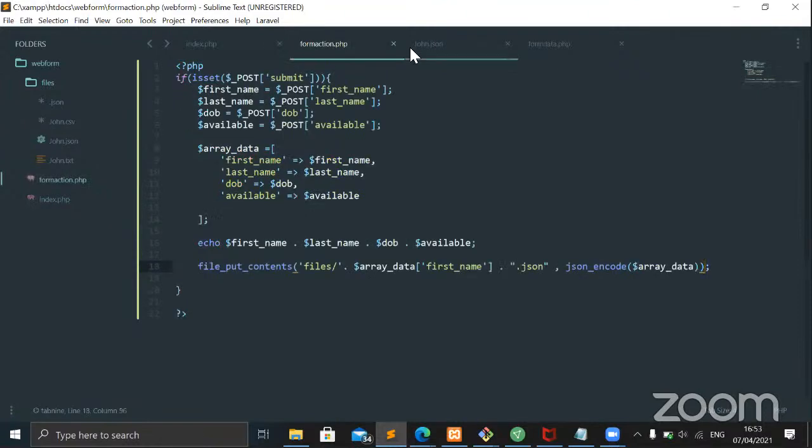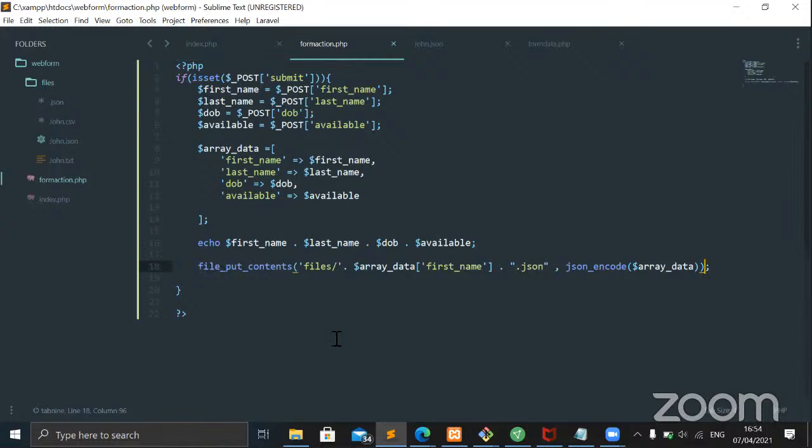So we're talking about file systems. I've already said file systems are a way of getting our data and saving it somewhere. We are saving all our data as a file.